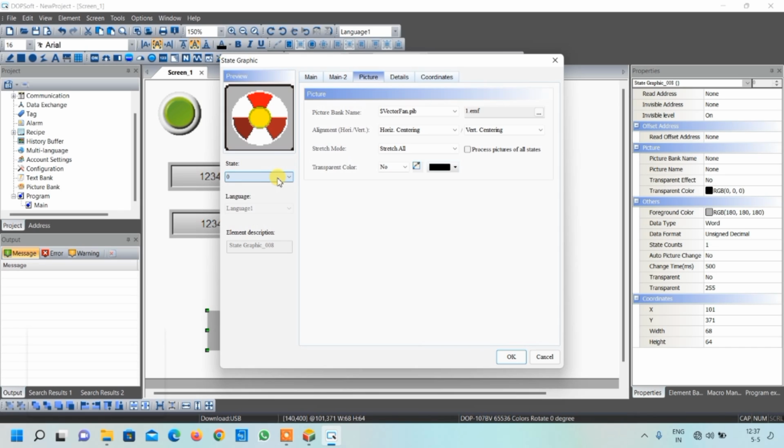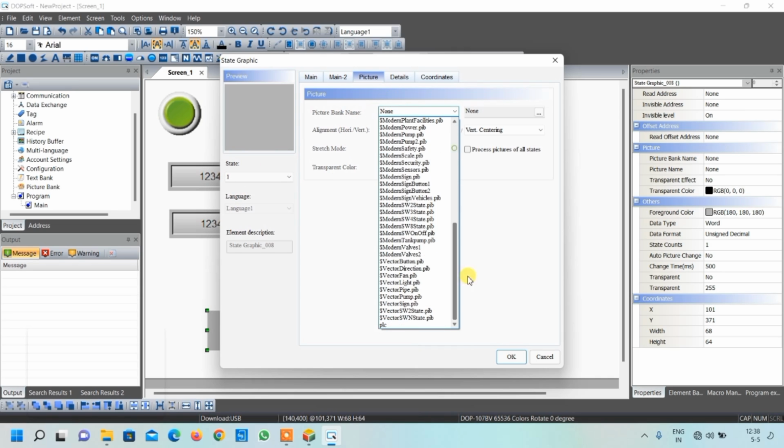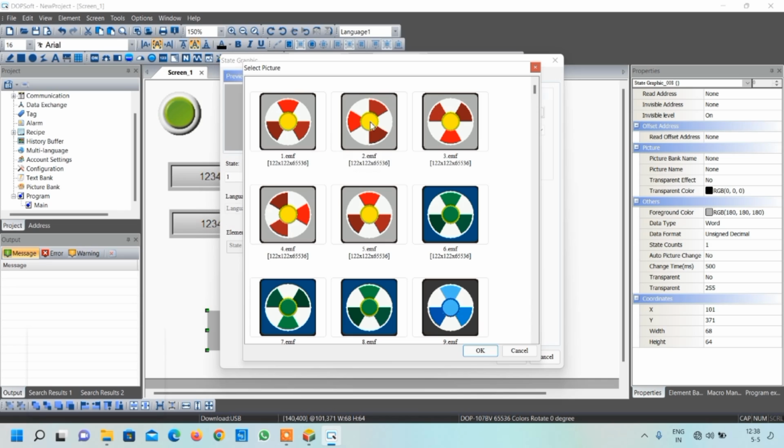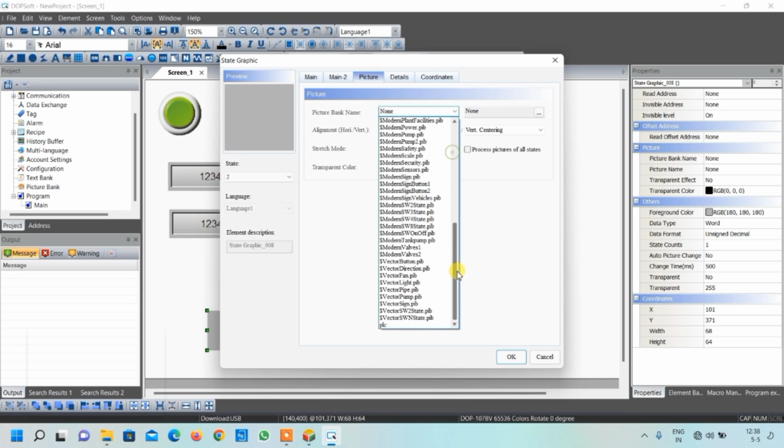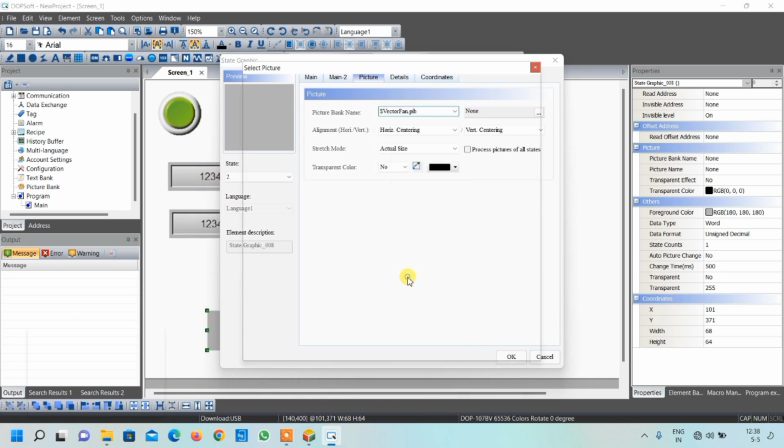Similarly, we will give image to all our other states. So repeat these steps for the other states like this. For second state, I will use second image. Again, I will use stretch all. And so on, I will change image for all states.